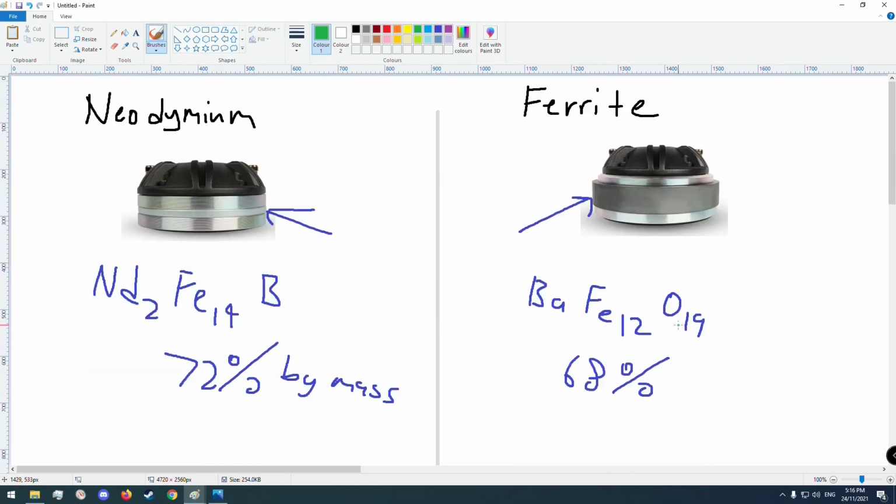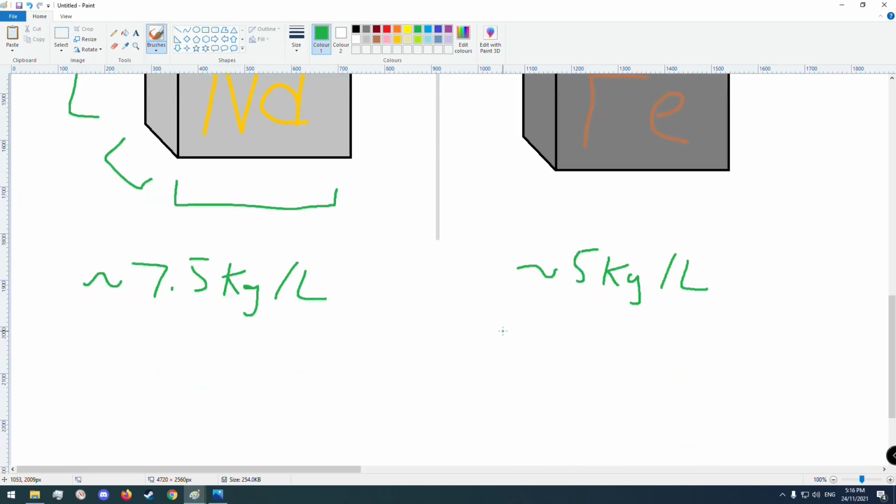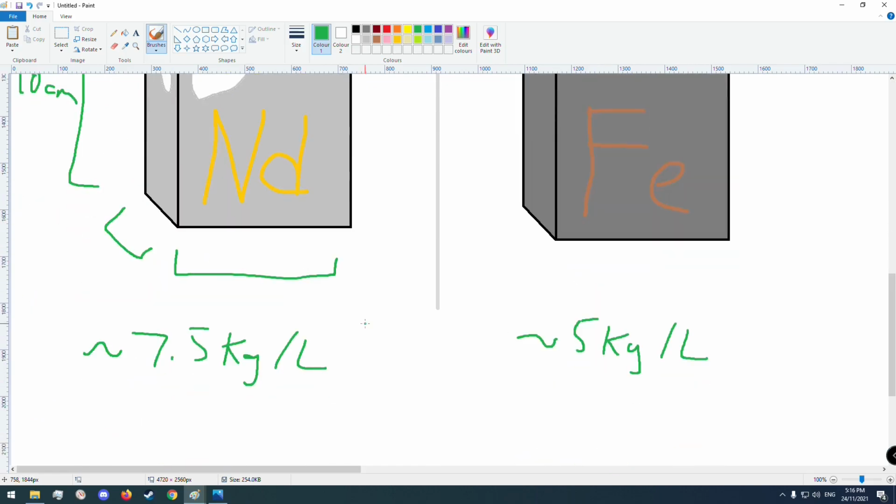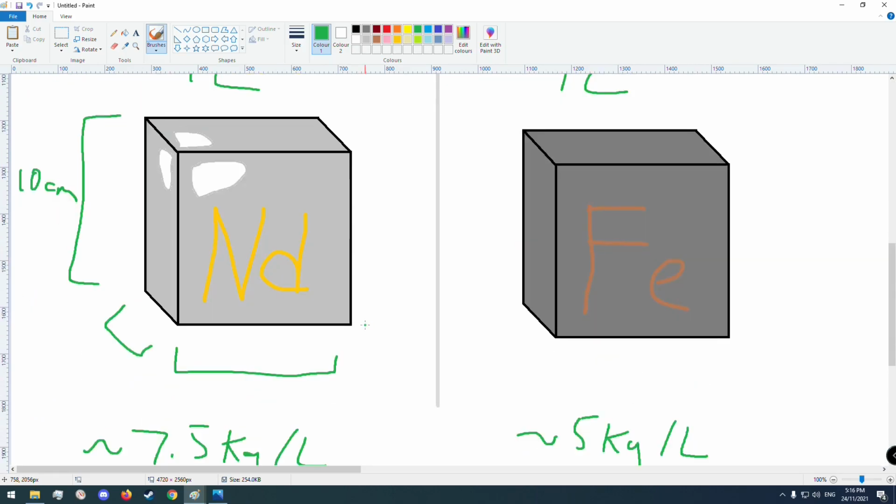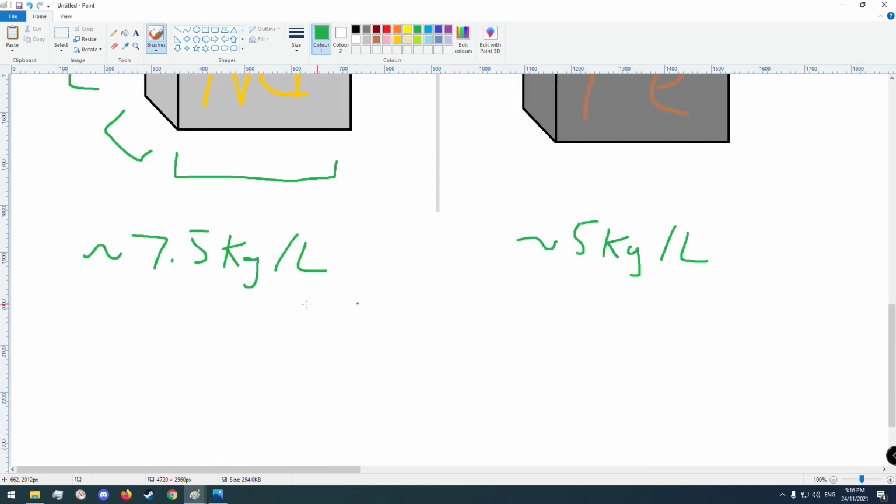And on the other hand, the ferromagnet, because it's got so much oxygen in it, which is a pretty damn light atom, it ends up having a much lower density. And yeah, what about the price of these two magnets? Now, of course, in, for example, a speaker, there's a lot more things that contribute to the price. For example, cone material, voice coil, spiders, all that sort of thing, the basket itself. But what about the magnets themselves?